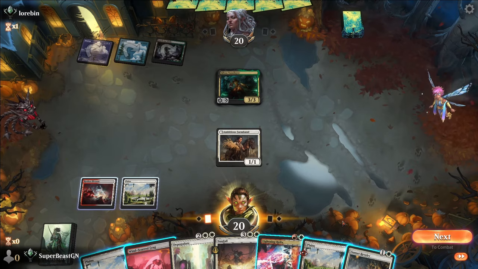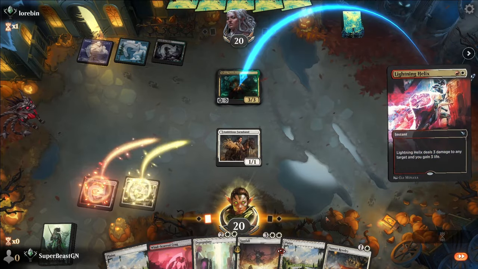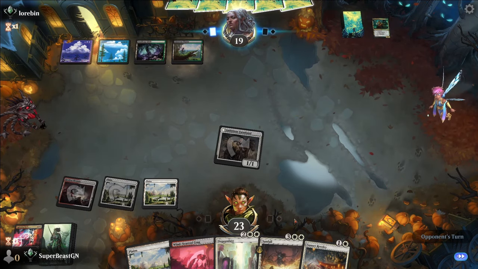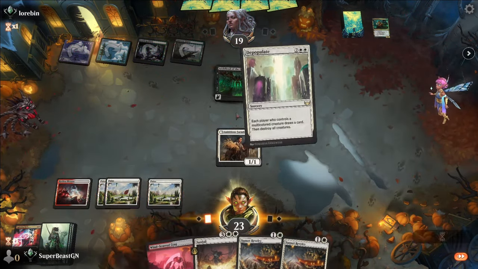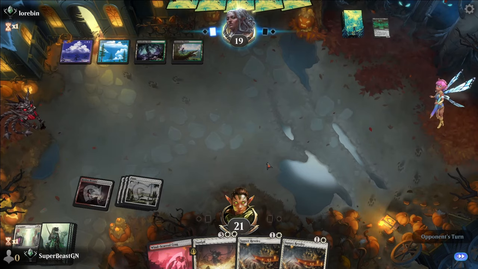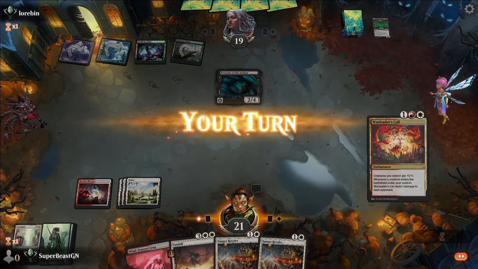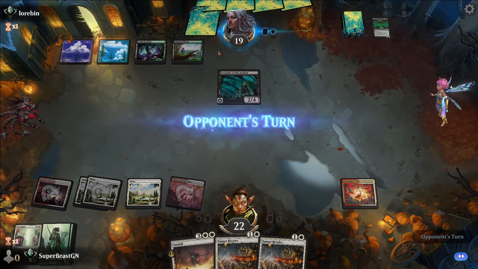Glissa, sure. Kill it with fire. Right now. Archfiend of the Dross. Yeah, I know. I lose some good life here, but that's fine. Okay. They don't play anything else. We do have an advantage with the sun. Ooh. You know what? Let's do this first. Make them lose a little life.